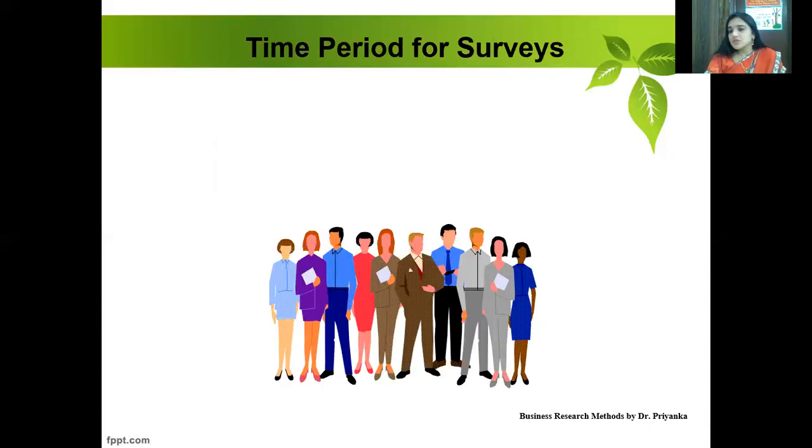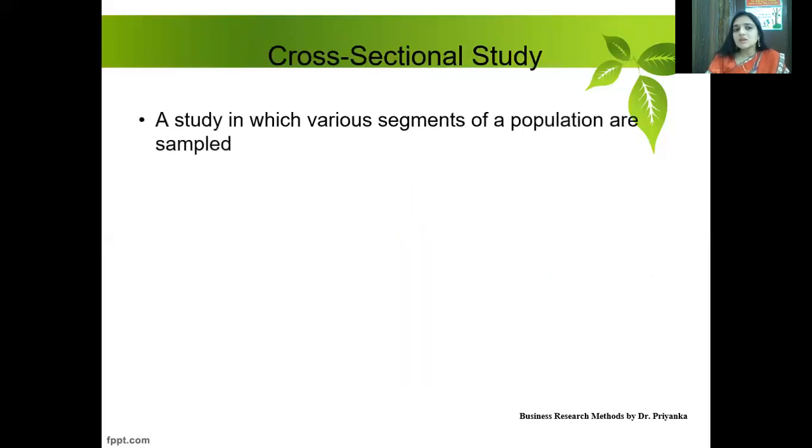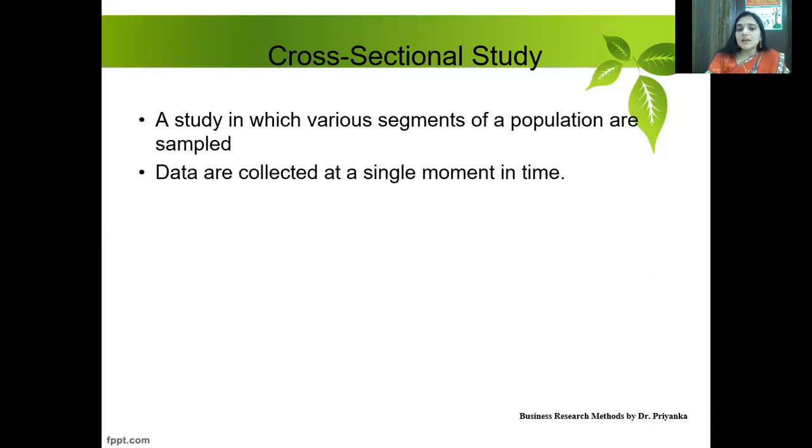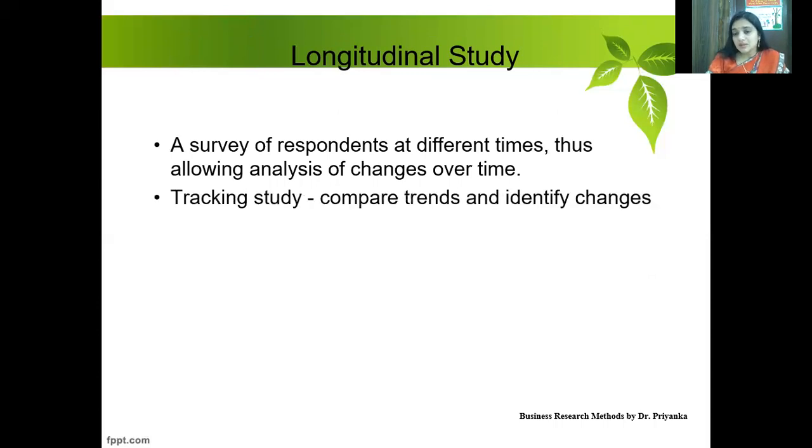Time period for surveys. Again, cross-sectional studies, longitudinal and panel study. Cross-sectional study means various segments of a population are sampled and data are collected at a single moment in time, right? And longitudinal means a survey of respondents at different times, thus allowing analysis of change over time. Tracking study maybe, or compare trends and identify changes. Sometimes to compare trends, we go for longitudinal studies.